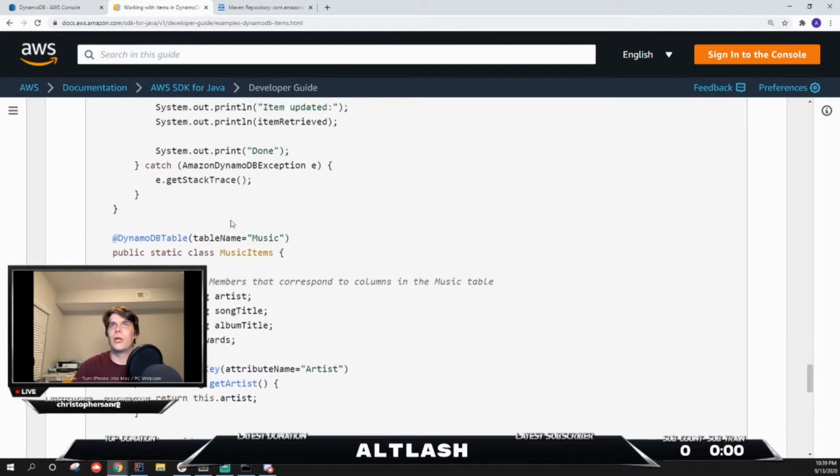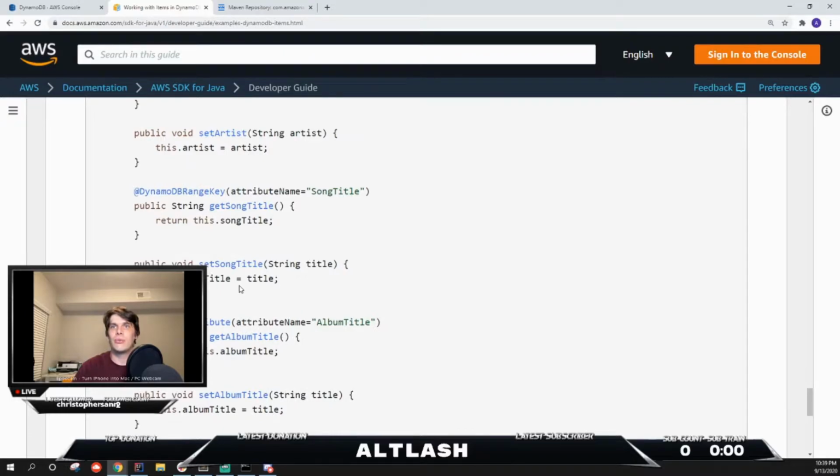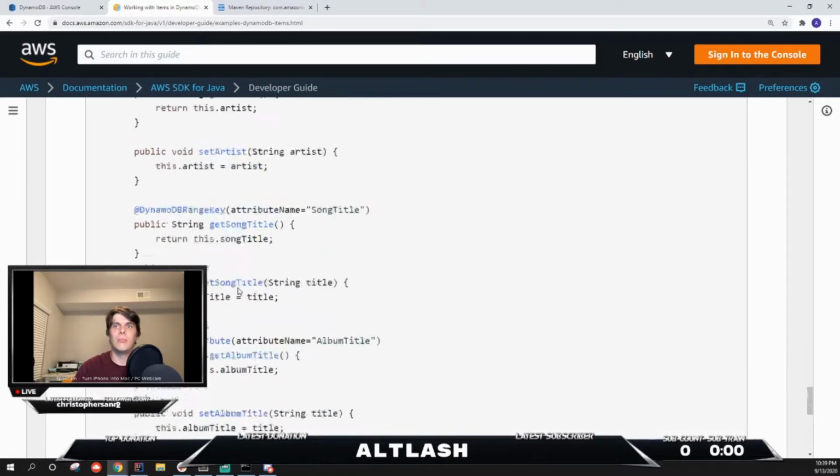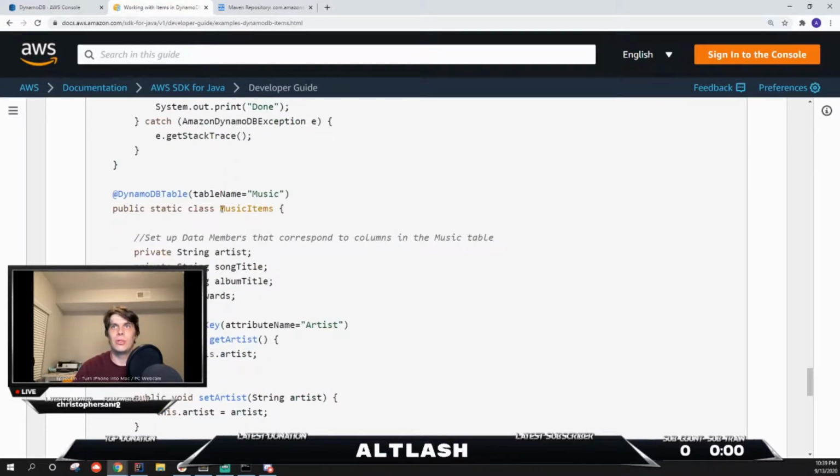All right, so if we look at the documentation, there are a few annotations that are really key to how DynamoDB Mapper classes work. The first is to tie the class to the correct table, and that's using this @DynamoDBTable annotation.